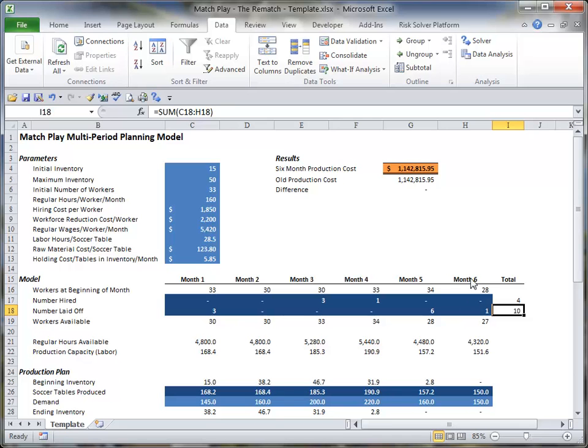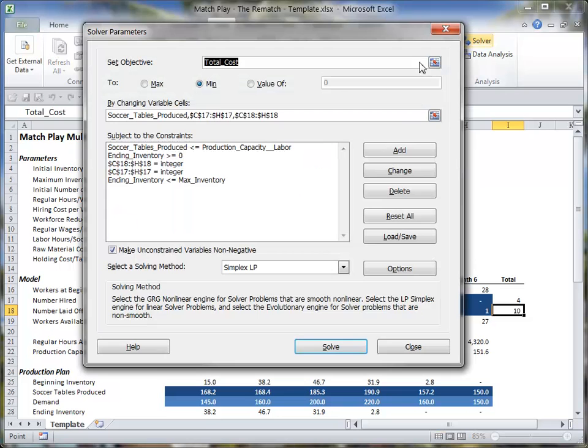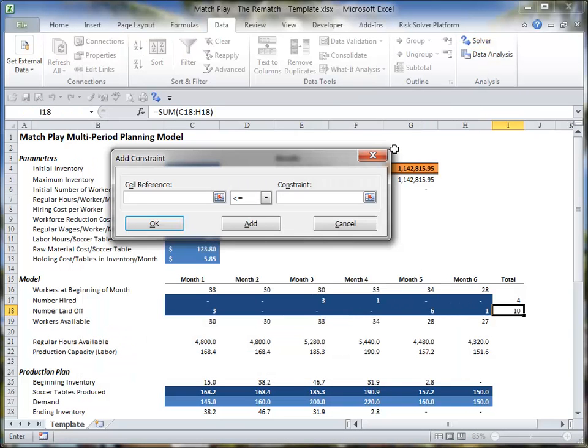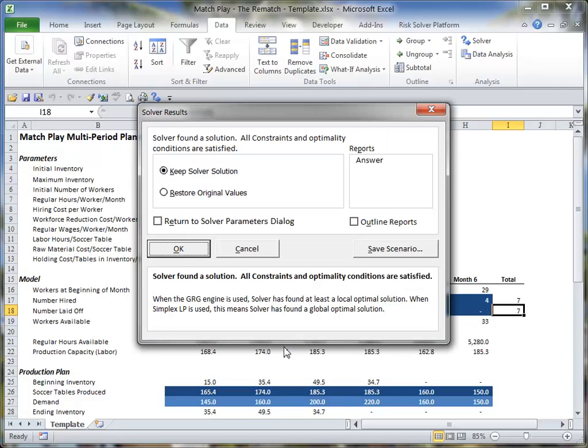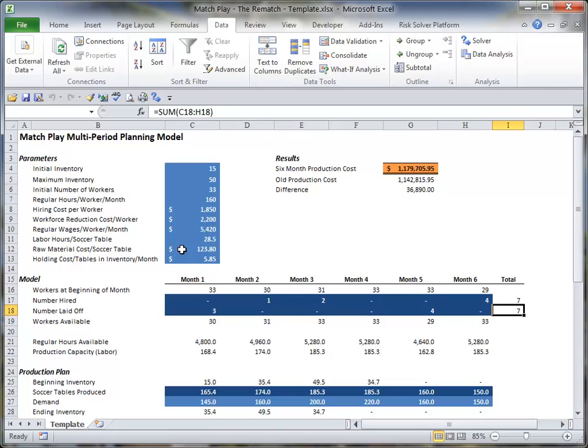So in essence, what we need to do is make sure that our hiring is in excess of firing. Let's go ahead and go to the Solver. Let's add a constraint that the amount hired has to be greater than or equal to the amount fired over those 6 months. At this point, we should be able to just press OK and go on. We found a solution. We have in fact hired and fired exactly the same amount. We have 33 employees at the end, as we have at the beginning, and it has cost us, in essence, about $37,000 to implement this.